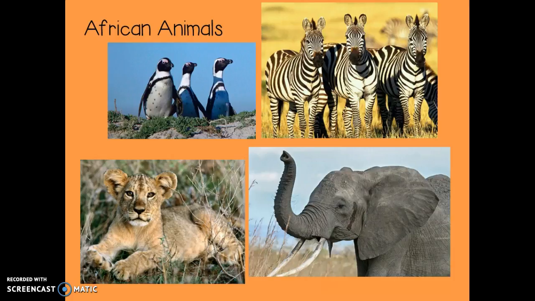Africa is also very well known for the animals that live there. There are many different types of animals, lots of wildlife there. And I've just got a picture of some, and I'm going to show you. There is a link in the resources link for a great video where you can learn some more about each of these animals. But they've got zebras and elephants and lion cubs there, even penguins. This type of penguin here is called the South African penguin.